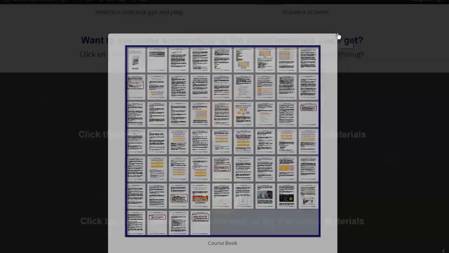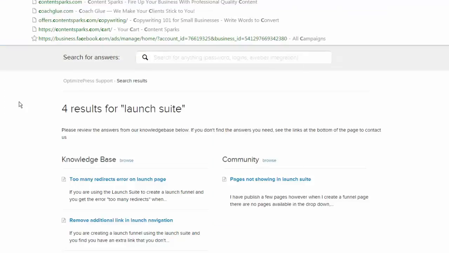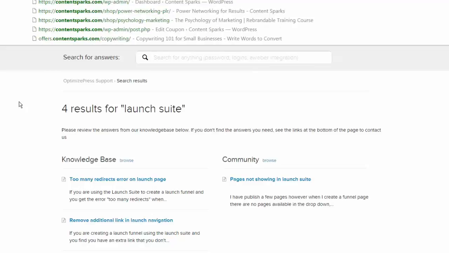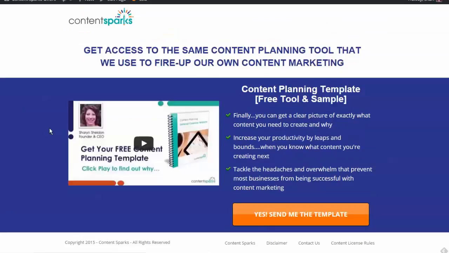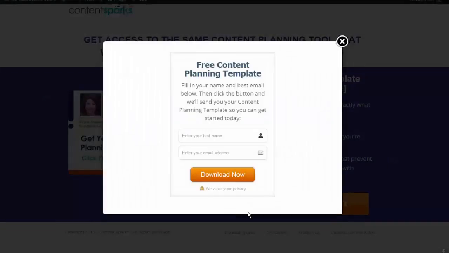In fact, we have that on a squeeze page. So I might as well, since you're sitting here for so long listening, show you that squeeze page. Contentsparks.com/fireup is what it's called. And in here I have the video. This is one of their very basic layouts. I put the colors to go with our logo again. I have nothing down below, kept it simple. And here I use the overlay optimizer to click on and put in the opt-in form. And that's one of the settings in there as well.